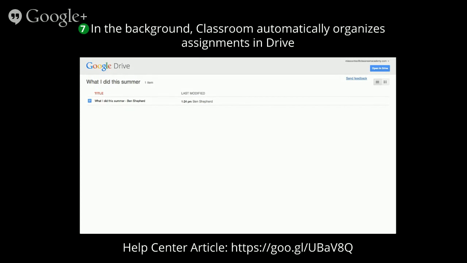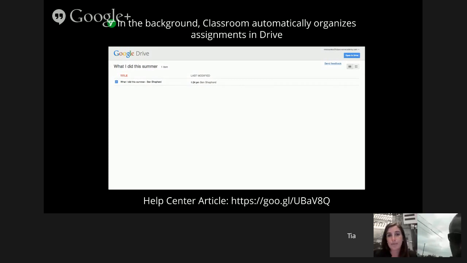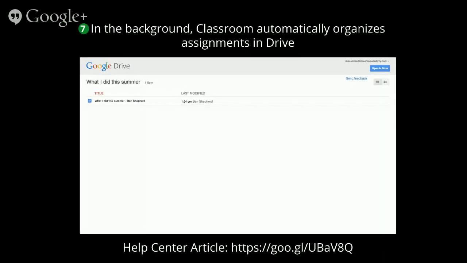So teachers don't have to worry about which folder it is or students accessing that folder. It's completely restricted to just the teacher, and the students have all of their work in their folder. One question that I do get is, what happens if I have students turn it into the folder directly? The reality is, in order for Classroom to be updated, you want to have your students turn in their work via Classroom, and then the organization happens.